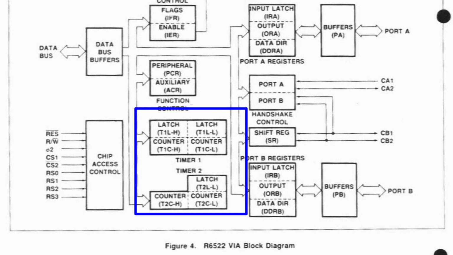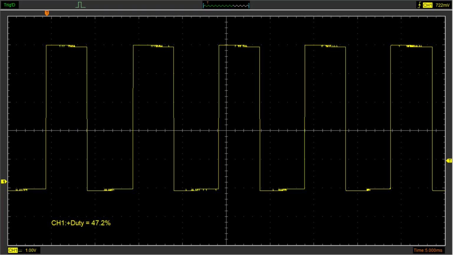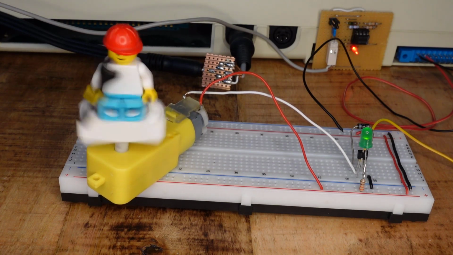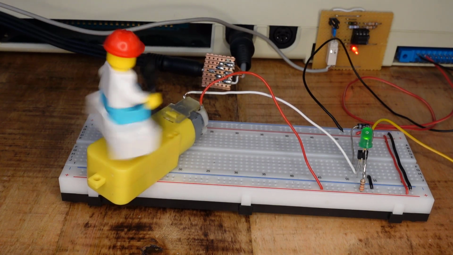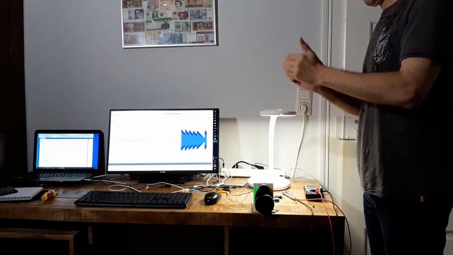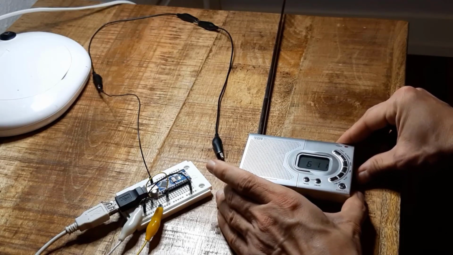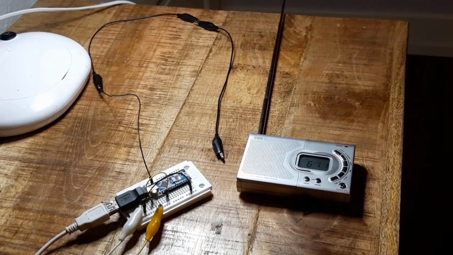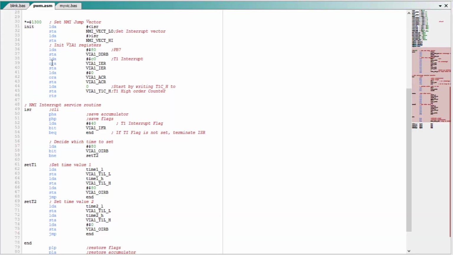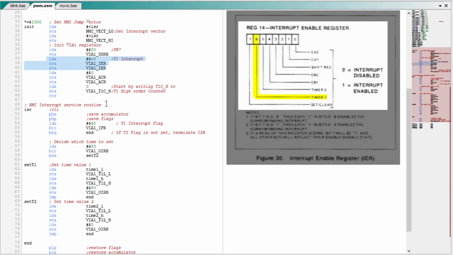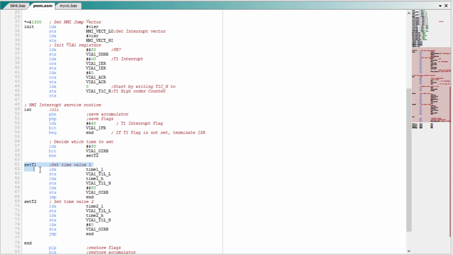One use case of hardware timers is the generation of pulse-width modulated signals. These can be used for controlling DC motors, for example, but also other fancy things can be done with PWM, like making music or AM broadcasting, what I already showed in earlier videos. Getting PWM out of a VIC-20 is kind of tricky. Here we need to configure a 6522 to fire an interrupt when its counter value reaches 0. Then we need an interrupt service routine that alternately restarts the timer with 2 different start values.